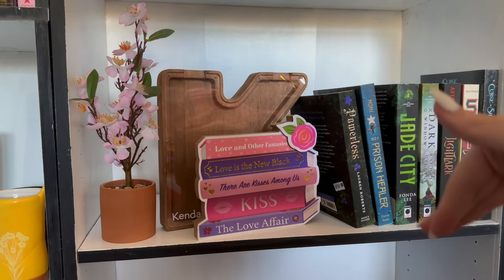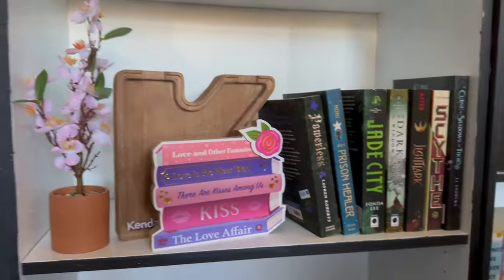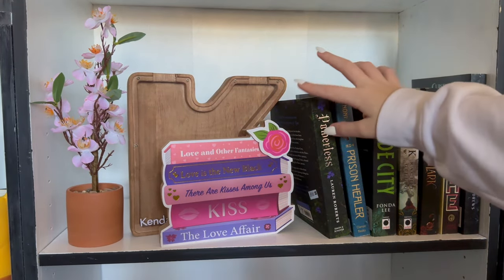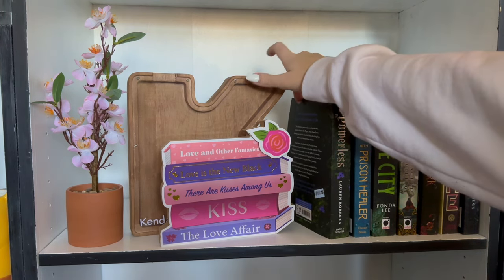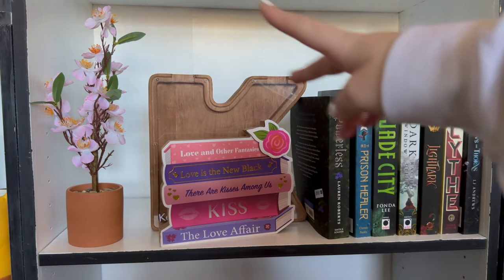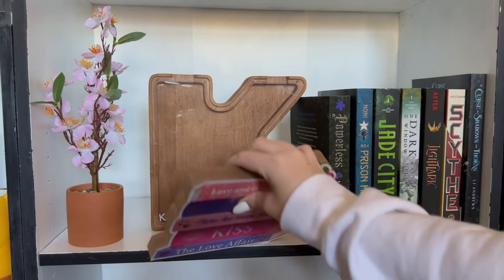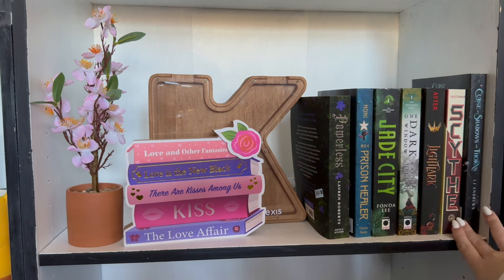We've shifted over to the next shelf — there's nothing below this besides my camera bags. This shelf is kind of incomplete series; they're all a little floppy because I'm missing a book. A little random pink plant that I got from the dollar store — I actually love it for Valentine's Day. And behind it is a sign with my name. This is more uncompleted series and new edition fantasies to my shelf.